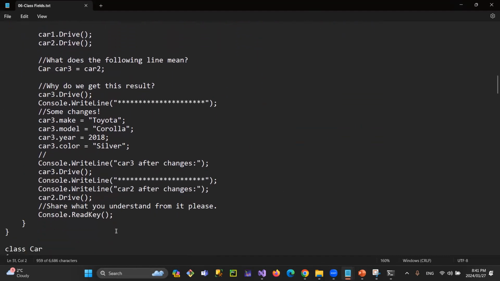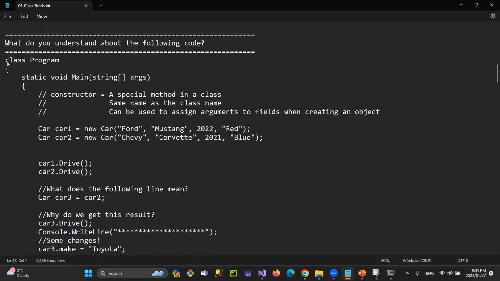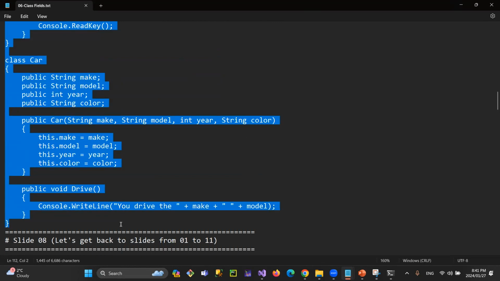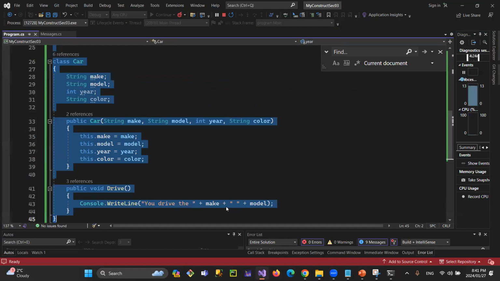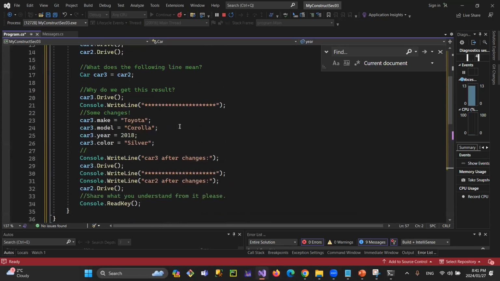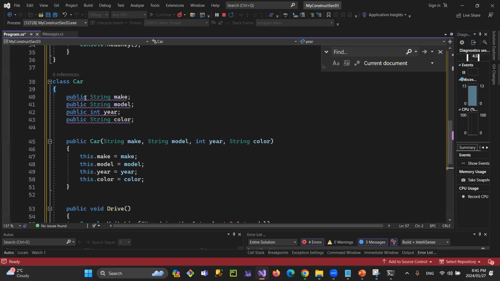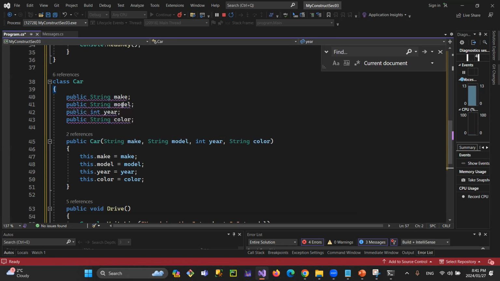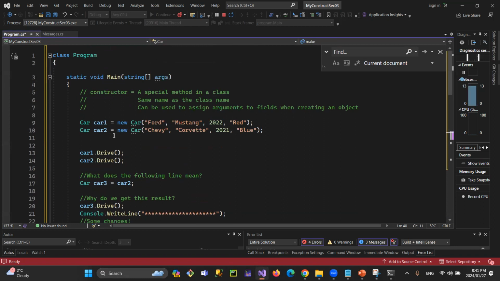First thing first, guys, if you want to change the fields during the code, definitely first, we need to change these private values into public. Otherwise, you cannot show anything, right? So the first step, change the fields from private. I'm not saying that's the best strategy, not at all. I'm saying that is the way that we can show if they are separate or they are looking to the same. And next thing is here, after saying car2, for instance, here I said car2, not car1.